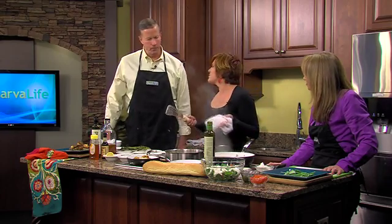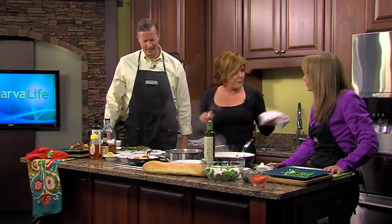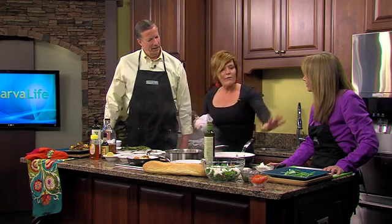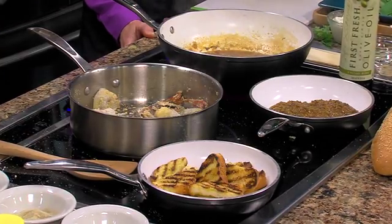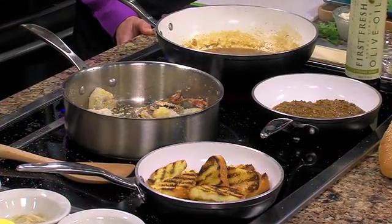The whole theme of the event is vote for me, and we're going to have local beer. We're all going to be working with local food. We have lots and lots of different producers and suppliers. Everything that you see here, all these producers will be at that event showcasing how chefs can use local products.